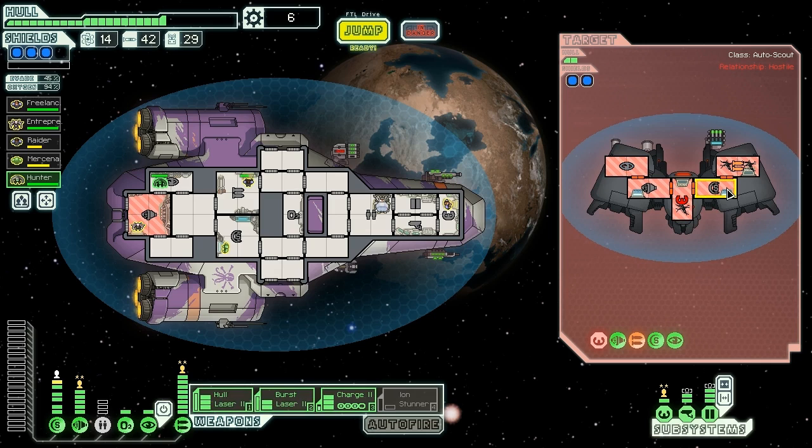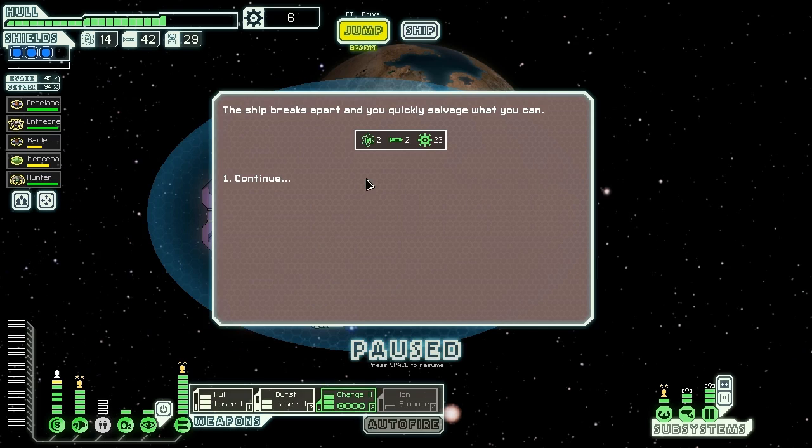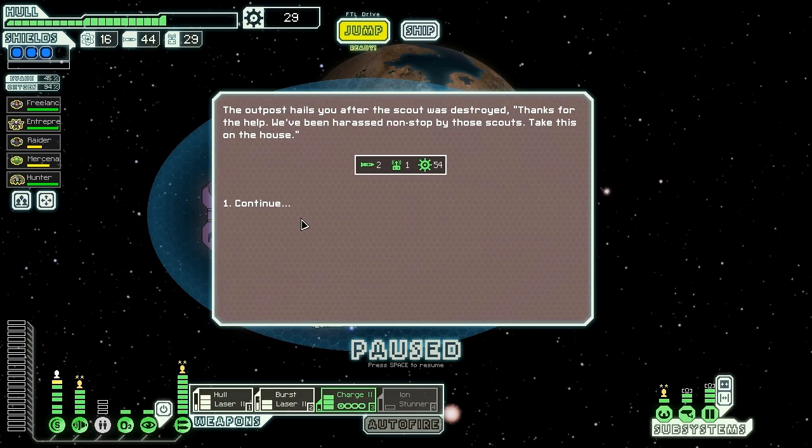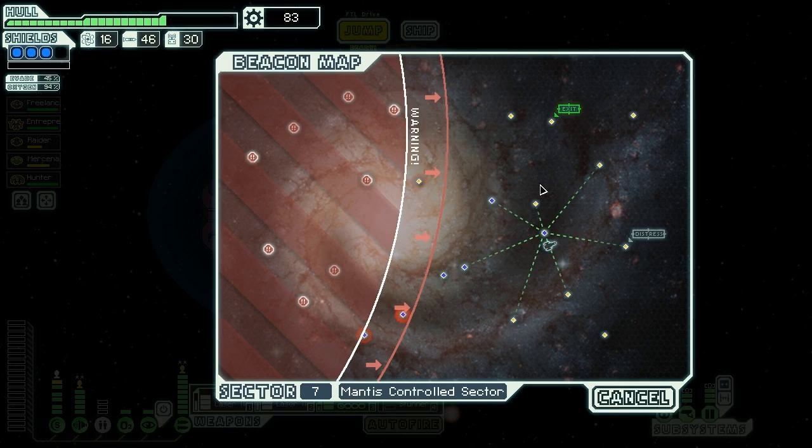And let's just fire ourselves some lasers. Goodbye, Auto Scout. Nice try. Ship breaks apart and we salvage what we can, getting 2 fuel, 2 missiles, and 23 scrap. The outpost hails us after the scout was destroyed, saying, "Thanks for the help. We've been harassed non-stop by those scouts. Take this on the house," giving us 2 missiles, a drone part, and 54 scrap. We will take it. Alright, 83 scrap is nothing to be scoffed at, after all.